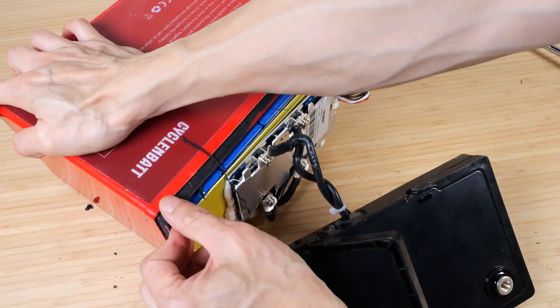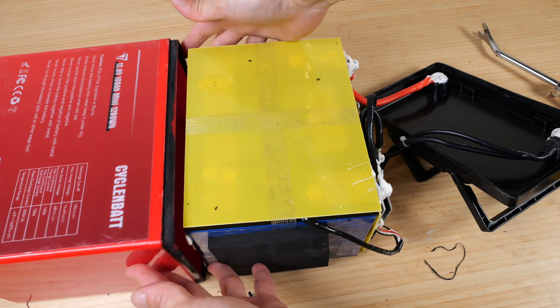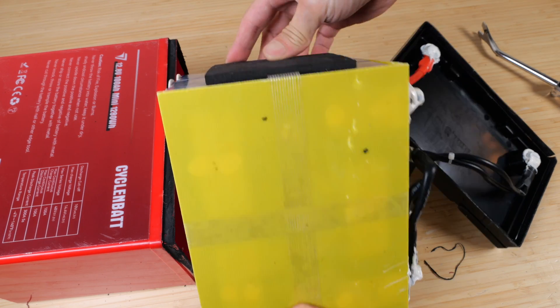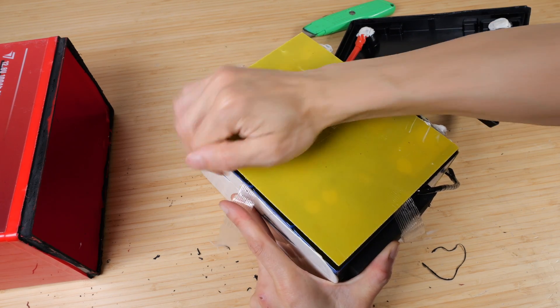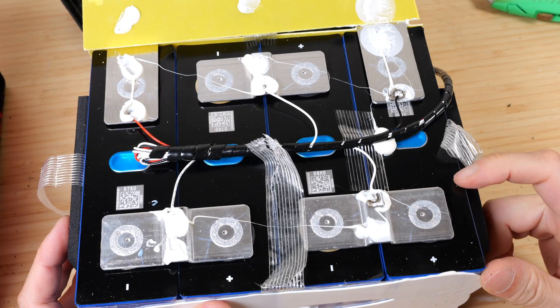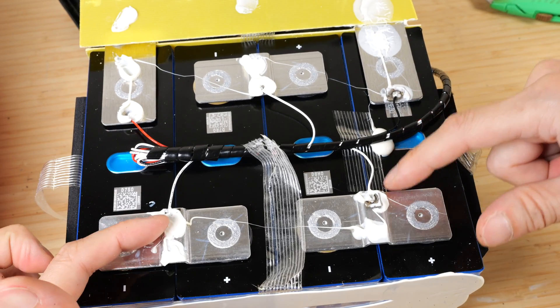Let's take this out further. It is glued at the bottom right there — I was just able to peel it off. Very little extra space here, just a tiny piece of foam on each side. So basically all filled up with battery, and this is glued down onto the top of the terminals. Here we have our four cells — one, two, three, four — and the five voltage sense lines: the negative, positive, and the three in between.